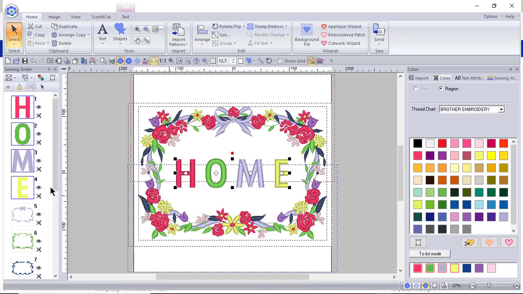Now that you see the scissors, if you wanted to select something, we'll select home. Now you can see jump stitch trimming. It'll insert trimming for any jump stitches that occur, or it'll remove the jump stitch trimming. So we'll put that back again because you see the scissors. What the scissors are indicating is this is where trims are going to occur.